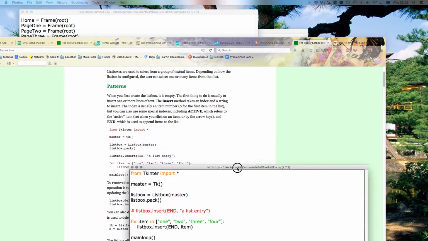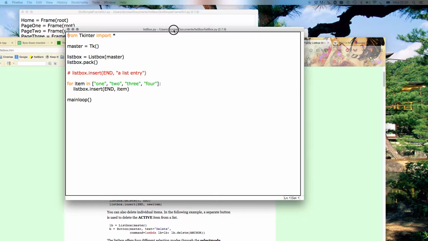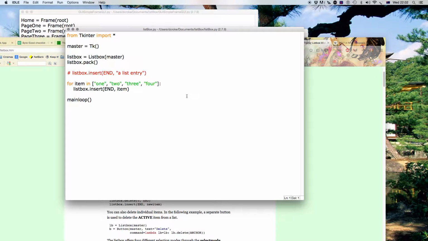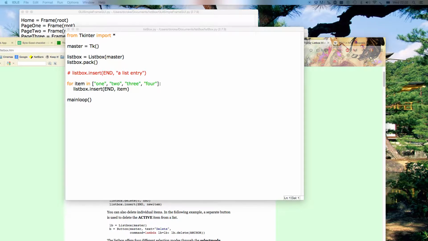Here it is, it's a modification of this, and I basically tested how it works. If I run this now, what that does is it builds this simple GUI.